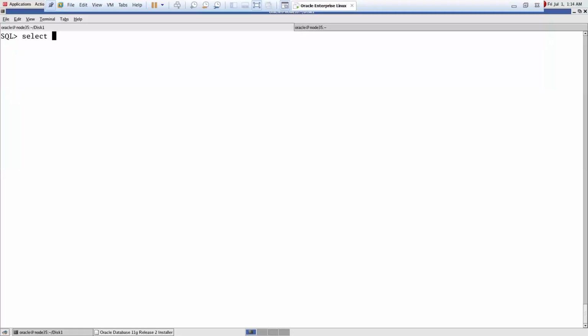So how to check the database version? Select version from v$instance. Now here it is also 10.2.0.4. Okay, that means binaries version and database version got matched.